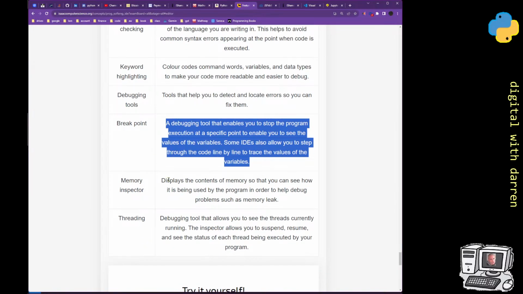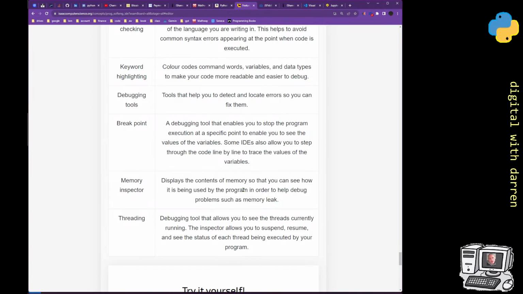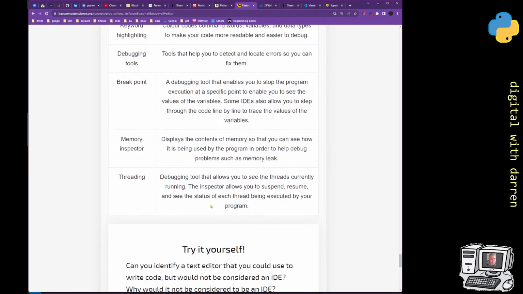Memory inspector, which I didn't really go into, but we can inspect the contents of the memory. The reason I didn't go into it is that in Python, and this isn't a Python tutorial, we can inspect the memory in other ways. And Python doesn't tend to have memory leaks in the same way as other languages might, such as C++, because it does a memory counter and works with memory in a different way. So it's not as prevalent, but if I was using one of the other languages, that would be much more important to me.